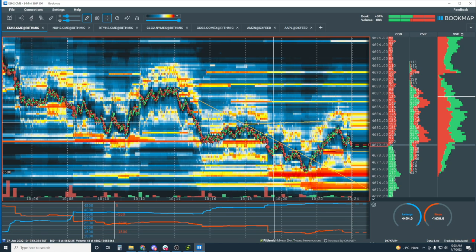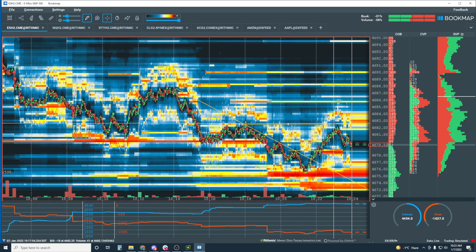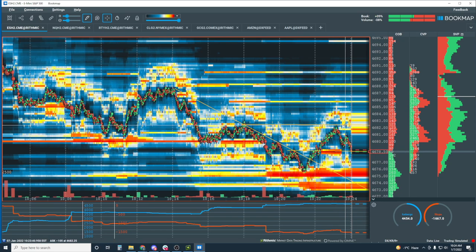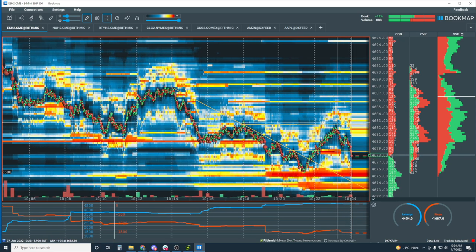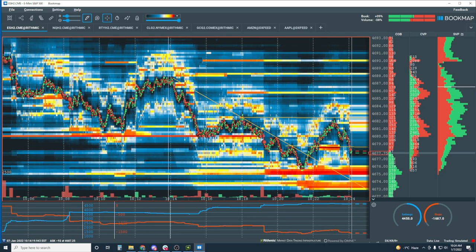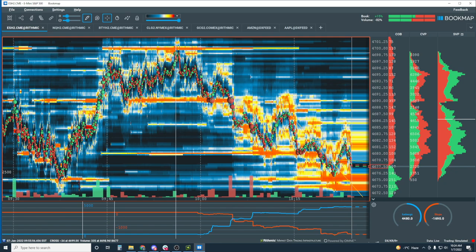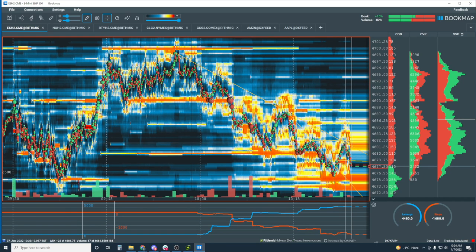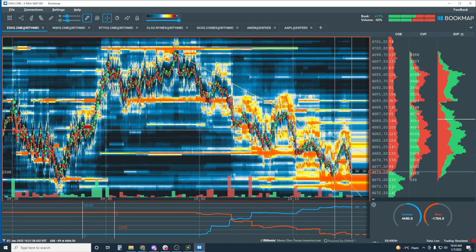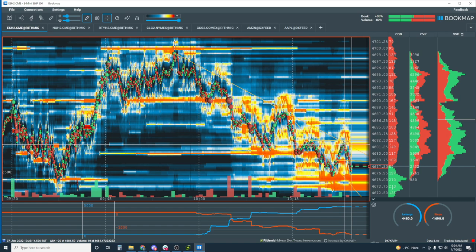But look at up here at the structure around this 82-ish, 82 and a half area. We're not breaking it. We're not even seeing a lot of buyers up here. So we're still in a downtrend on this time frame. You can see it went right to that area, in fact. So, starting to understand market structure and then the volume within the market structure.